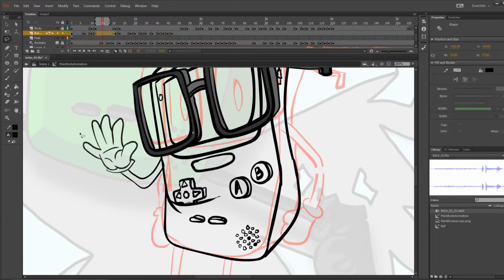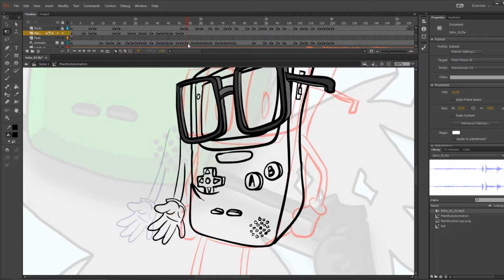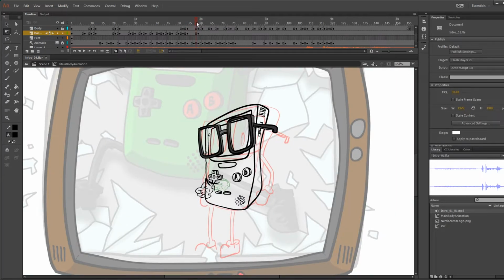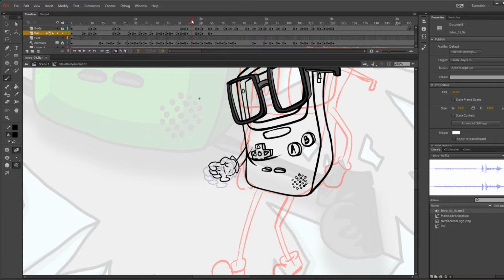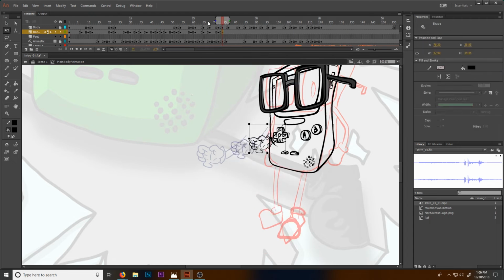Now right here I am starting to work on the walk cycle, and a tip I can give you when working on walk cycles is to think about the arm position just as much as the leg position. Your arms will normally move opposite of each other when you're walking. With that, your arms will also move with its opposite leg. So in short, if your left leg goes forward, your right arm goes forward, meaning that when your right leg is behind your body, your left arm is going to be behind the body.